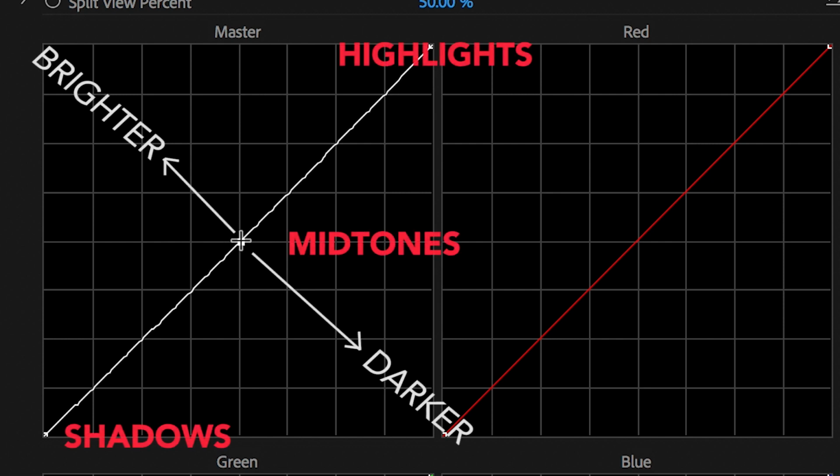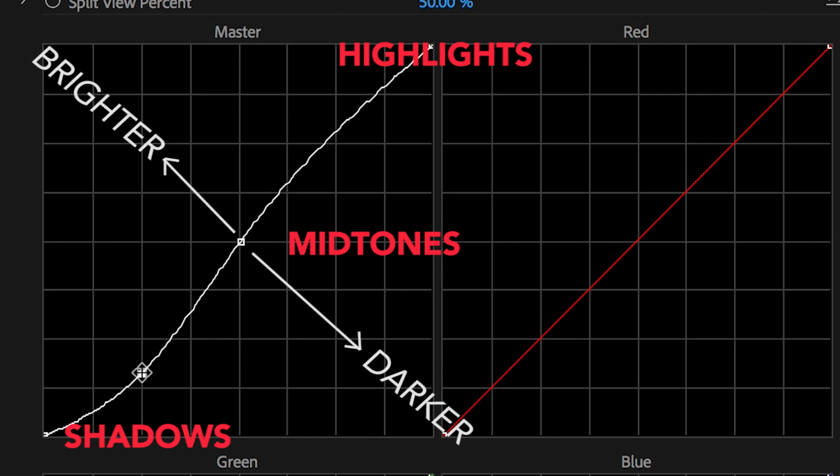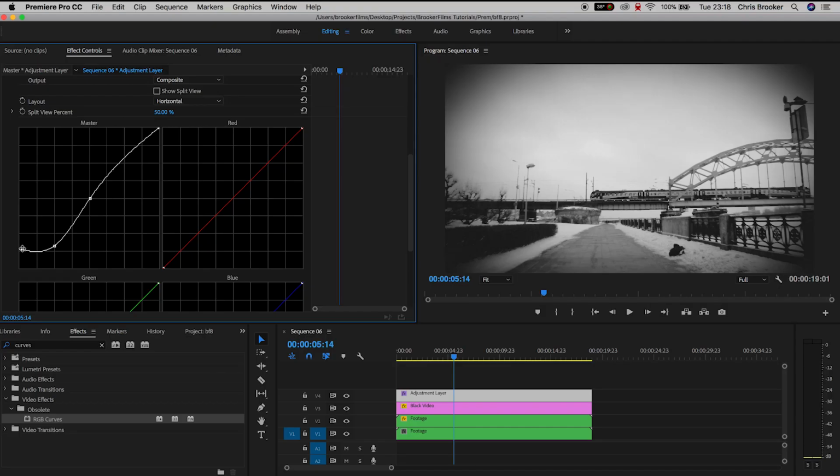So we're going to begin by creating a brand new point in the middle of the frame, so that's the midtones. We'll go down to the shadows, that's the bottom part of the curve, and we'll pull this towards the right. Now we'll go down to the very left of the curve, so that's the very bottom corner, and we'll pull this up, and as you can see, this is adding a weird amount of contrast in our shadows. You really want this to be harsh, you want this to look really, really extreme.